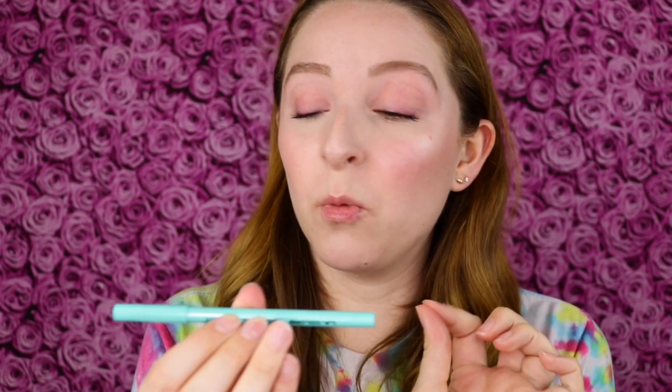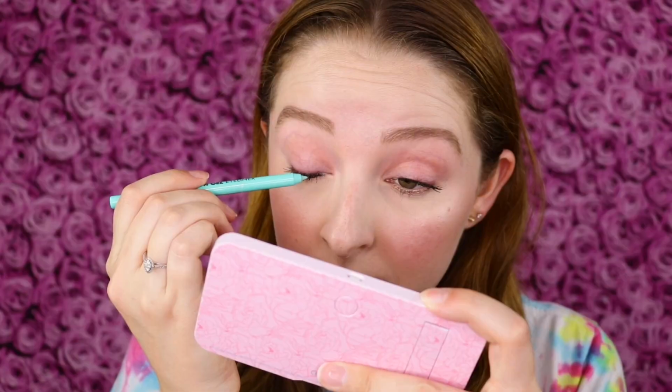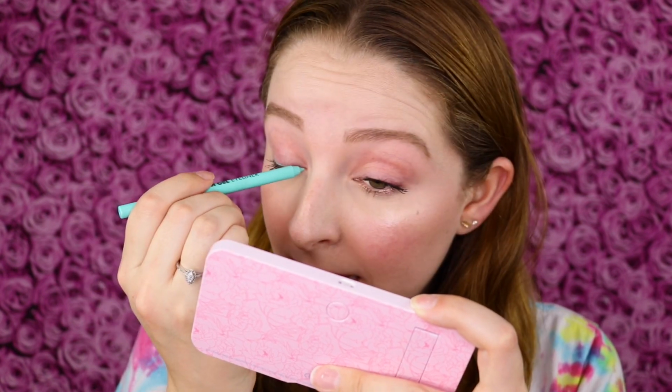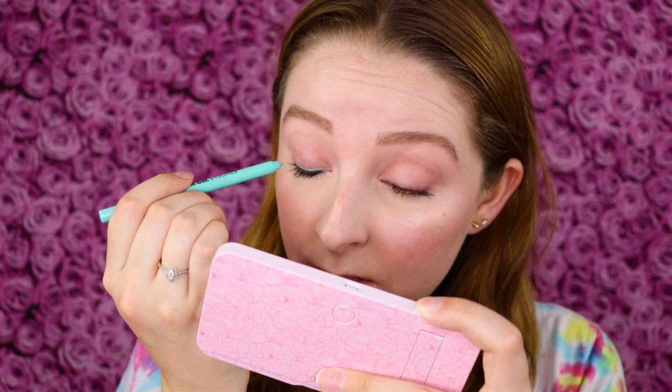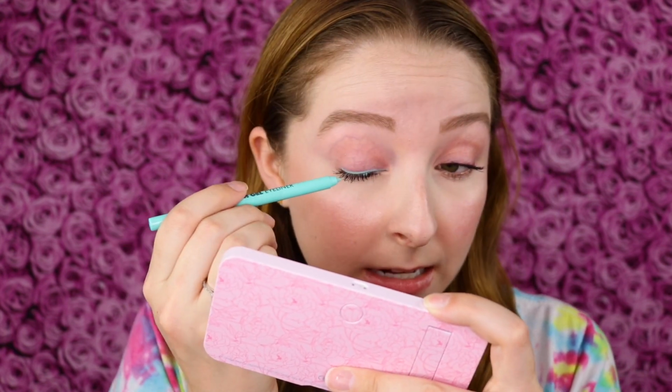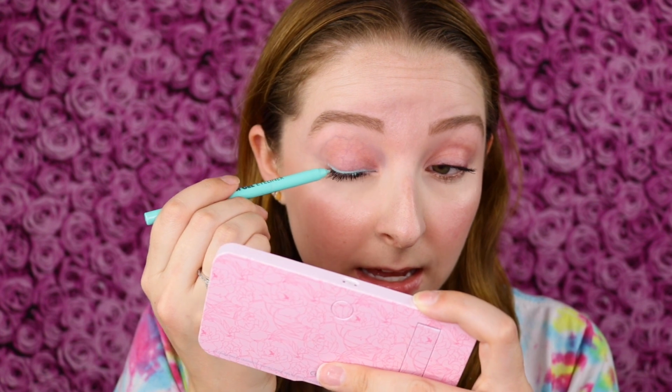All right, now this teal one is so pretty. This is actually called Wonder. And I want to go ahead and, for the fun of it, put this on my top lash line. Yes. It just glides right on. It's not poking my eye. It's not pulling or dragging. And look at how bright and neon this truly is. Like, that is the most amazing formula. I don't even know how they did it, let alone how they did it for such an inexpensive price.